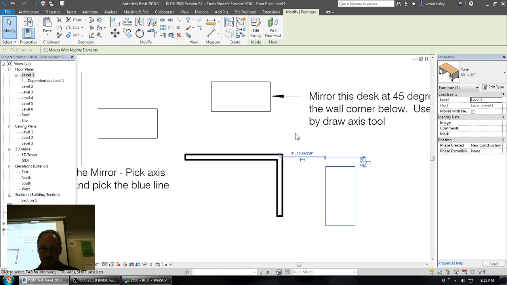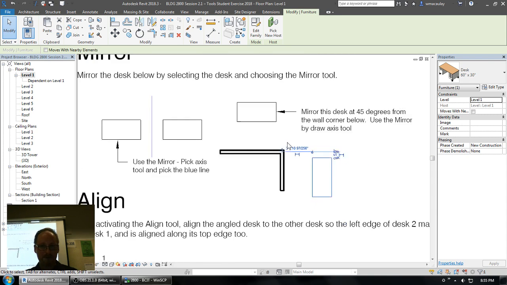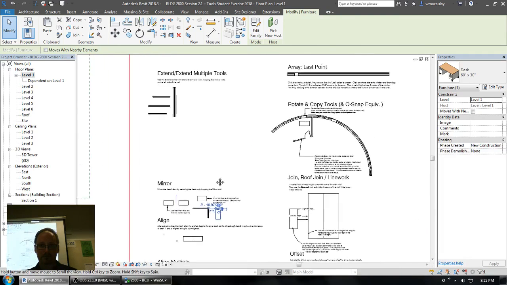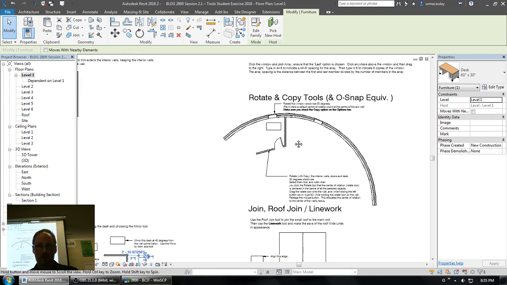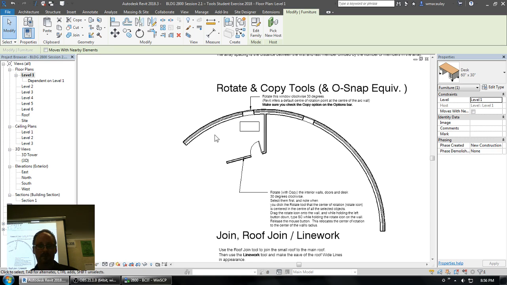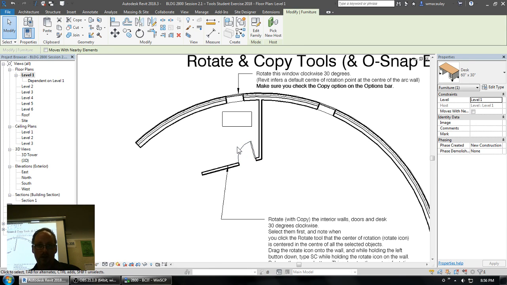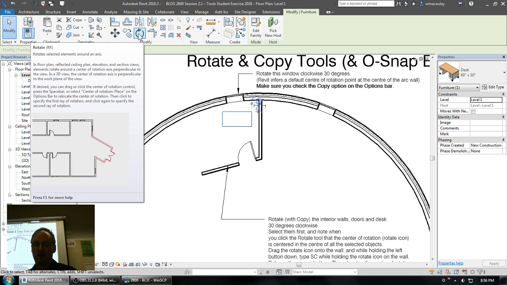So still on page 3 of the notes, we just finished mirror, now we do rotate. So that's where we're doing it here. We're doing it on this sort of round wall. Now before I do the wall, I'm going to do the desk. So I'm going to pick the desk first, and we are going to rotate it. So you folks can see the rotate command right here. You can learn what the keyboard shortcut for it is. I think it's RO for you.